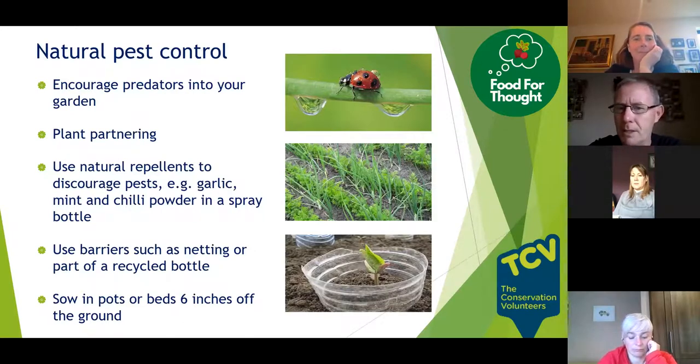Another tip, I think Jilly mentioned it a couple of weeks ago, is to plant your carrots in pots, because the carrot fly can't jump up, or even in raised beds. If you have them in raised beds, that's going to stop them from jumping up onto your carrots. So that's what we mean by plant partnering.